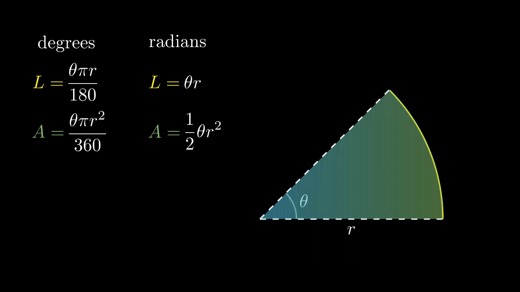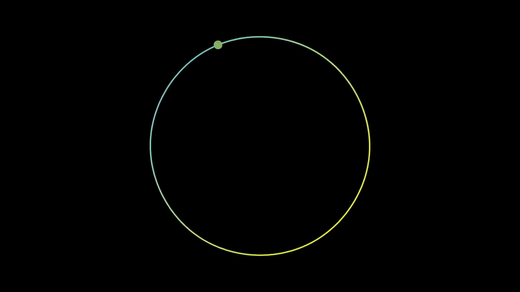I'm going to take the applications one step further, so for those of you that aren't interested, feel no pressure to watch this part of the video. But for those of you who are, in physics we often want to describe the motion of a rotating object. And in radians, we know that the arc length of some part of this circle is r theta. Applying a little bit of calculus, we can say the velocity is dl dt, or just r d theta dt. And in physics, we often call that omega, the angular frequency.